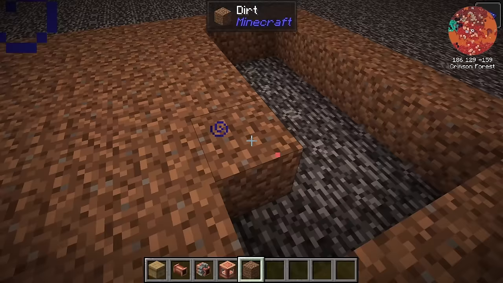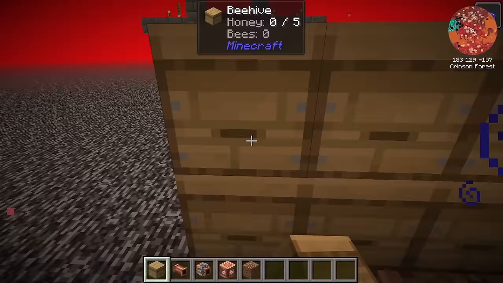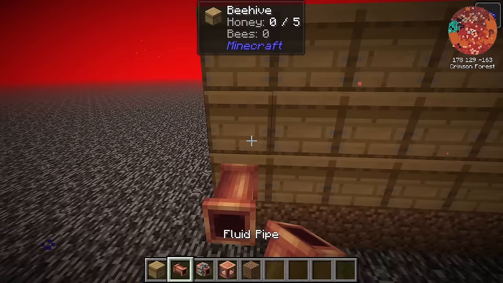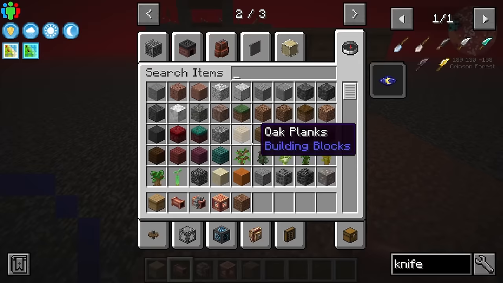But the way bee farms work in the Create mod is you can just have a ton of bees and a bunch of pipes, because pipes actually connect to beehives as fluid containers, and they will be able to actually suck honey right out of them. It's so cool. It's super amazing.